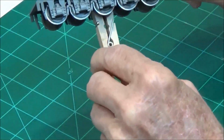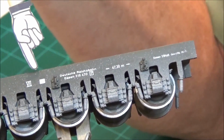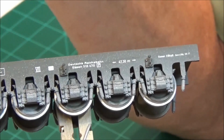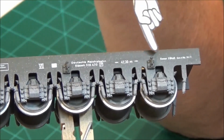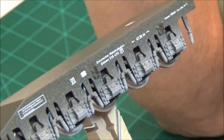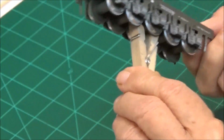And here's the problem I got. Let me bring this up to you. Can you see all them little specks right there of paint? Little dots all up in here. This part down in here is fine. Okay, I'm happy with that. But there was like little overspray and little speckles of paint that went up in here. Okay, well, I wasn't real happy with that. Turn it around a little bit, maybe you can see it. Okay, so I let it dry and I got to thinking about it.